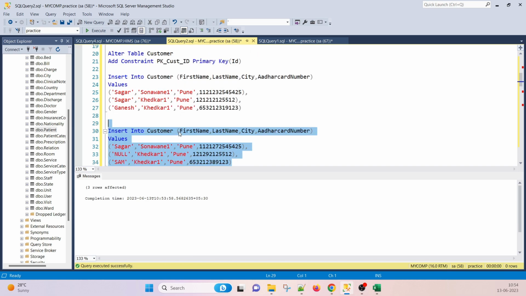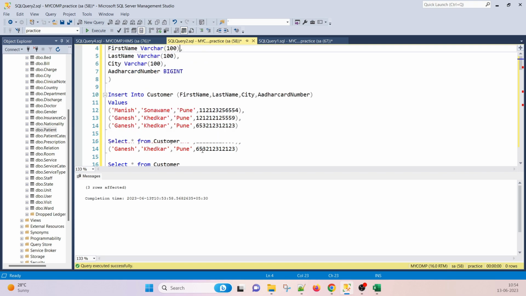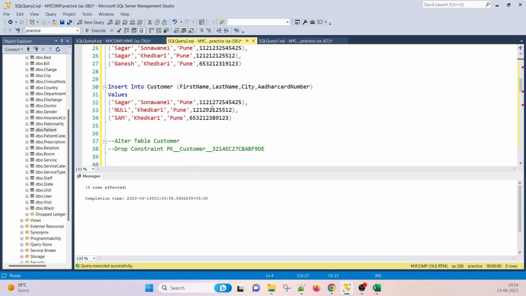Yes, correct. Because here we didn't set not null, it allowed the null value. See carefully.